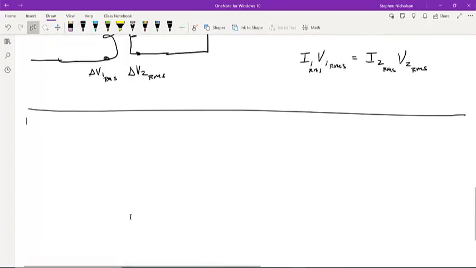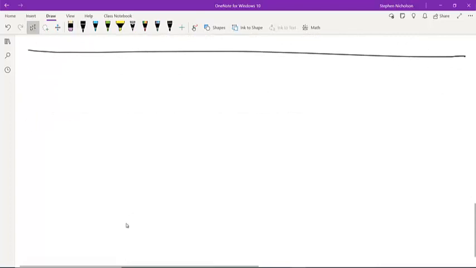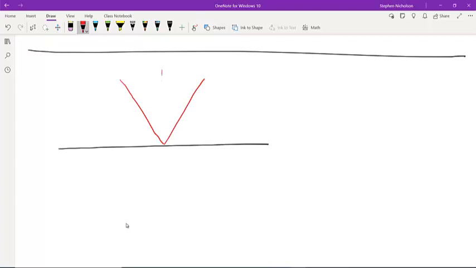Chapter 22, the main thing there, there's the three main things. This is to do with reflection and refraction. So you can have reflection from a surface, and you have an angle of incidence, and you have an angle of reflection. So this is reflection, and if you draw a normal to the surface, even if the surface is curved, it just says that the angle of incidence equals the angle of reflection.